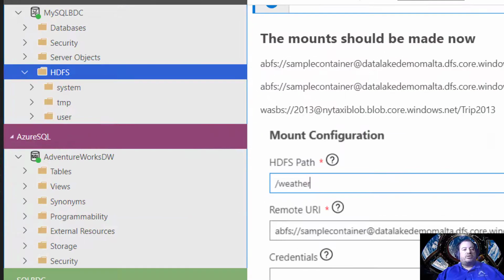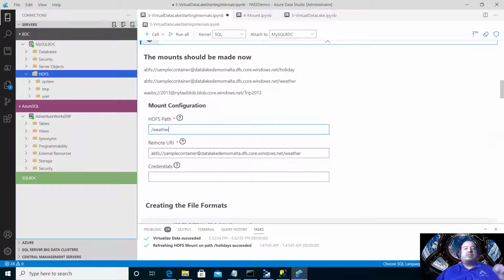And so we have here the HDFS environment. Our SQL Big Data Cluster has the HDFS environment, but only the default folders. I don't have any data on the HDFS. I could insert some data there, no problem. But in this case, I will mount the remote folders using HDFS tiering. I will mount the remote folders here. And there are three different ways to mount the remote folders.